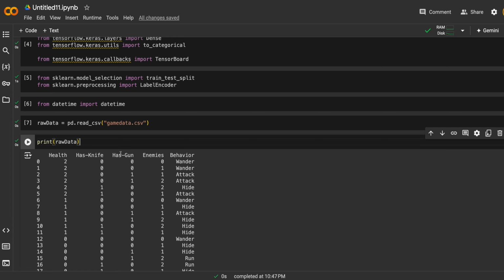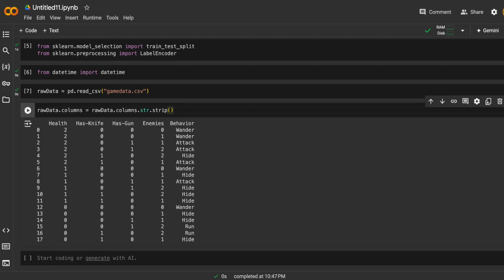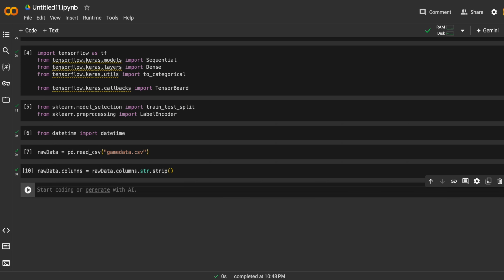All right. Now, just in case any of these columns have spaces in them, we can go ahead and strip the column names. You can see right here, mine actually does have spaces. If I would have made my file look like this, I wouldn't have to get rid of these spaces. But I'll show you how to do it anyway. So I'll just strip it right here, and resave those new column names with the spaces gone.